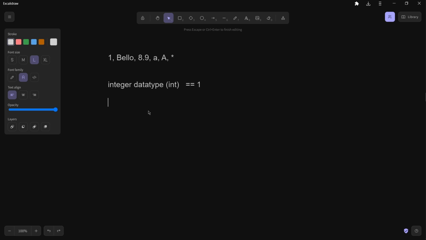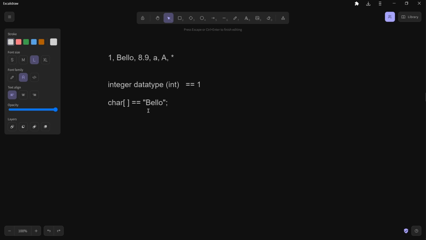Now, if I want to store below, strings are not specifically defined in C. So you use a data type called char, right? With this symbol, with this array symbol, right? So with this kind of data type, you can store what we know as below, the string below. So you enclose this in double quotes to signify that okay, this is a string.